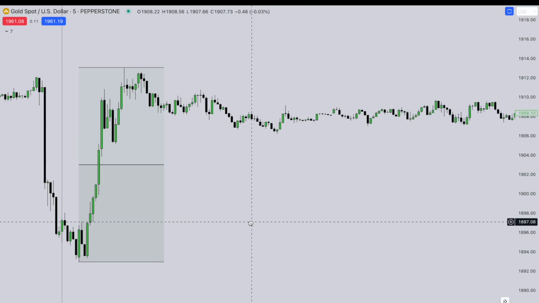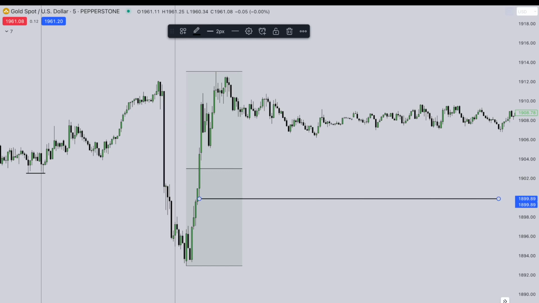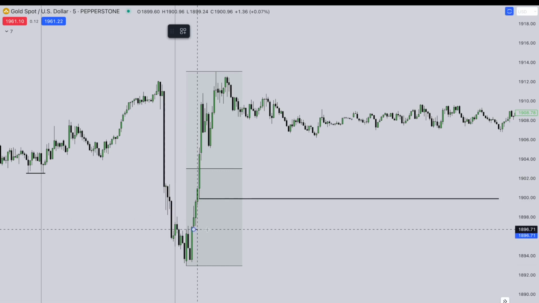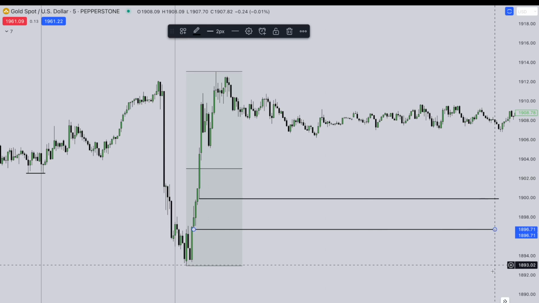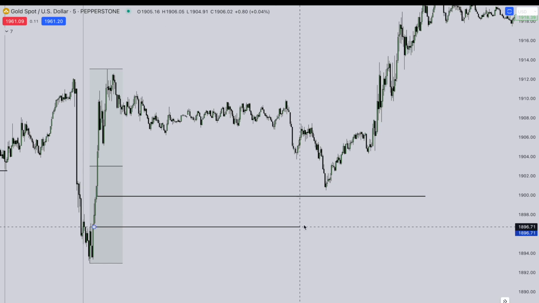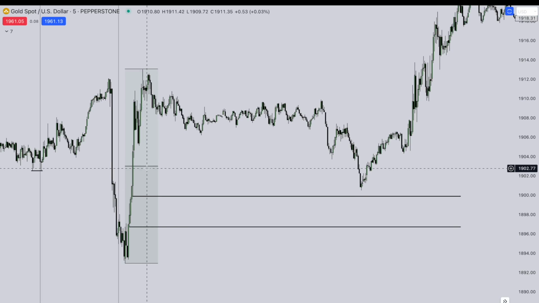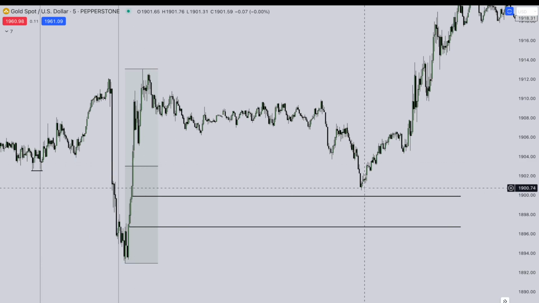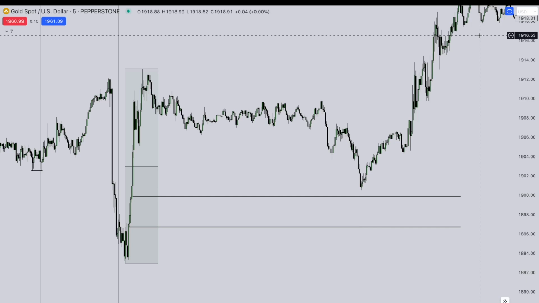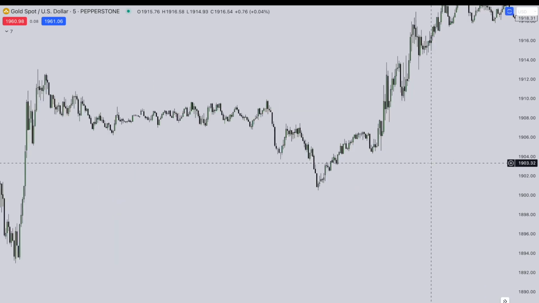Now we have liquidity targets. Over here our liquidity targets can be this all the way up until here. What does price do? Never even touches that. Why? It comes into discount here, finds a gap, changes its state of delivery, and goes higher. Okay, cool. None of our business after that. So you can observe the reaction and then take the trade.